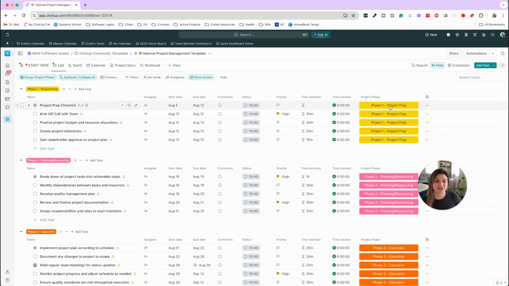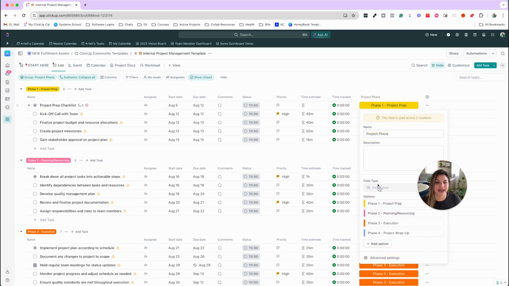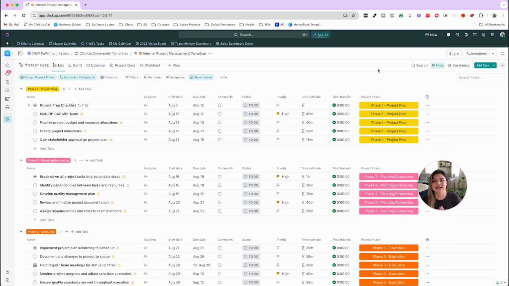Here, you can also absolutely go ahead. We recommend editing it to your process. So in here, you could click add slash edit options. You could change colors. You can change the names, add phases, remove phases. Specific about custom fields is say you create this for a specific project type, and now you want to create a new template for a different project type in your company where the phases might be a little bit different.